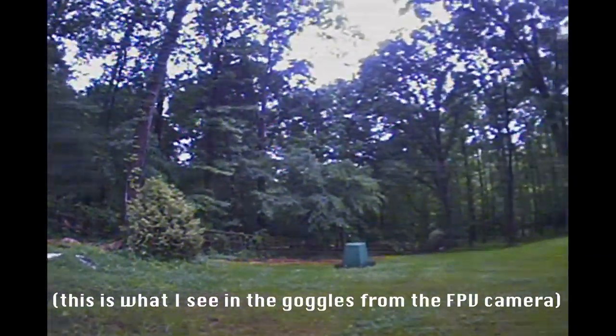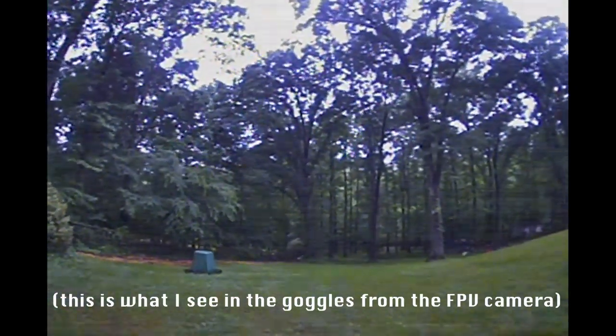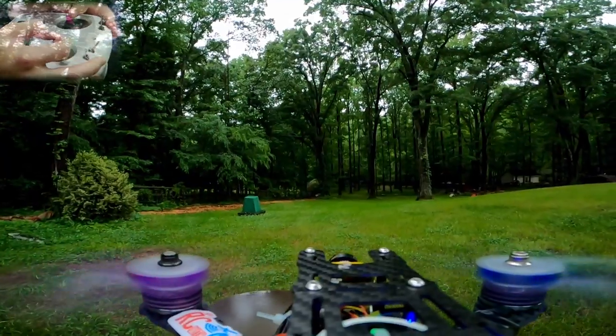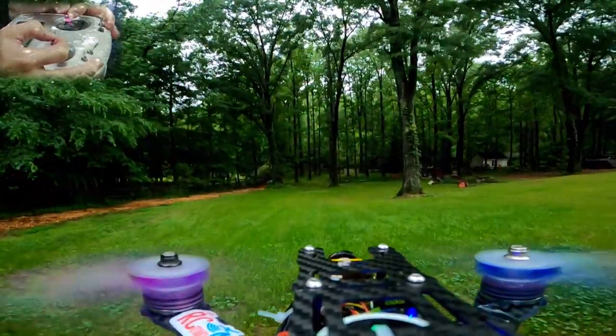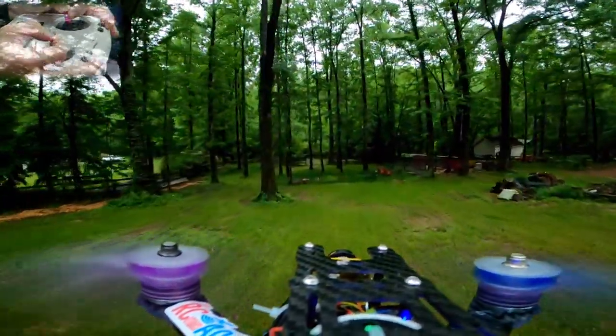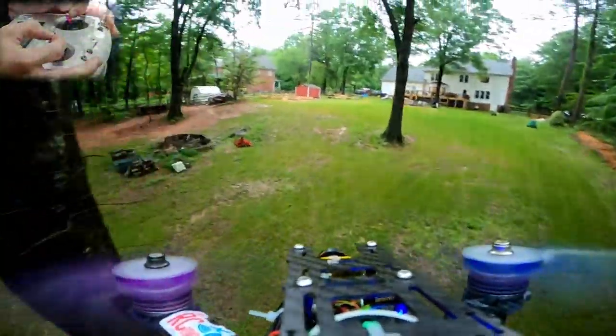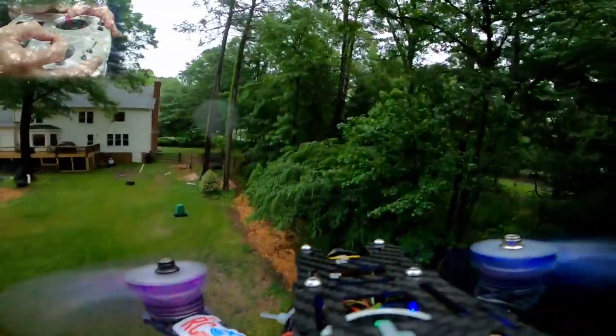Try the auto level mode. Seems to be working okay. All right, we're gonna go into acro mode here. Again, it is kind of poorly balanced. Balance is not great. But let's just do some flying around. Maybe try and capture some cool stuff. I'm seeing some more vibration.